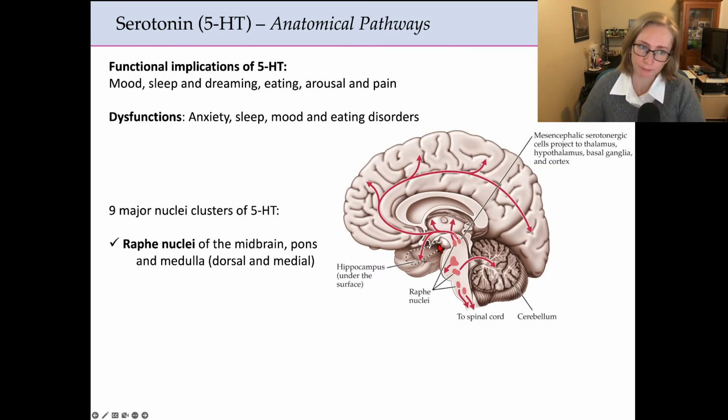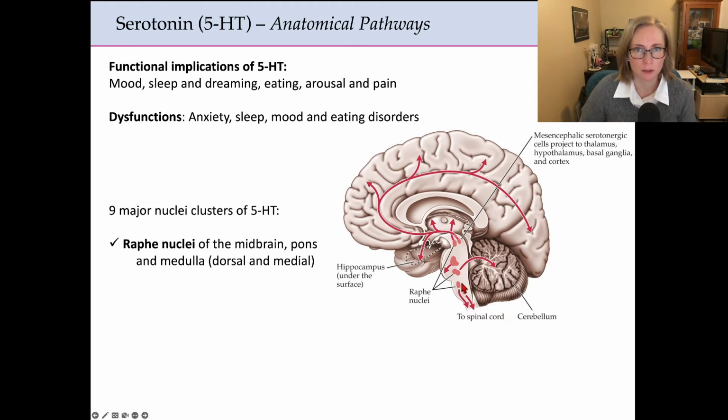So here, where is serotonin made? Primarily, it's going to be made in pretty much this entire brainstem region. So midbrain, pons, and medulla. Again, that's midbrain up here. Midbrain, pons. Pons is like the fat belly part of the brainstem. And the medulla, the thing that starts down here merging with the spinal cord.